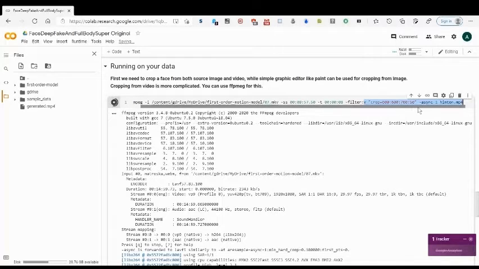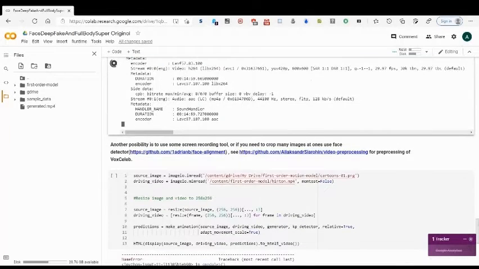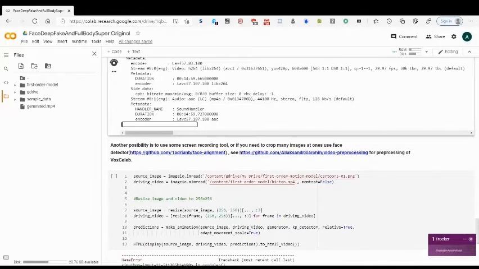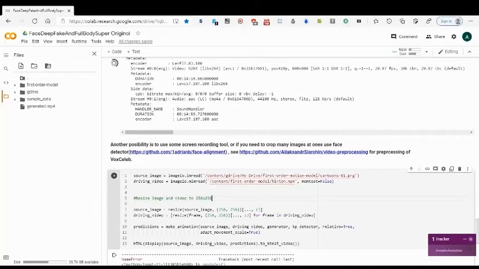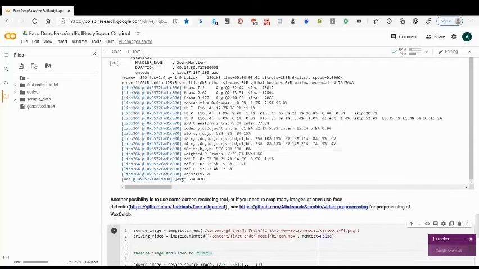It just saves it as hinton.mp4. It may take a while. I'll actually give a link to the explanation video for the face focus code. Yeah, it's done.